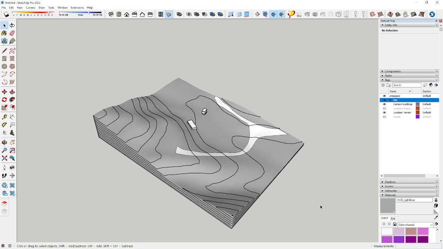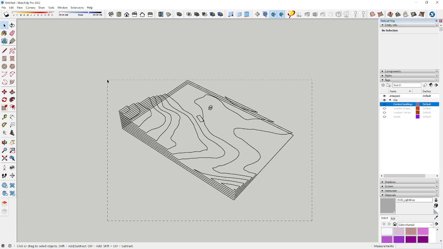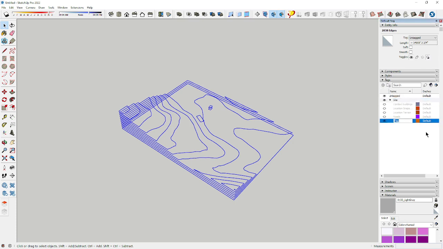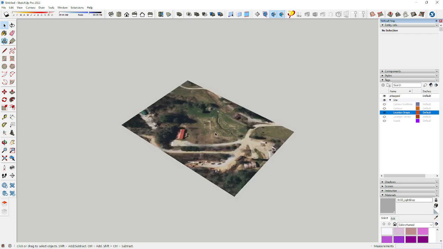And so the last thing I might want to do for this particular site would be to make some trees. So if I go back to, get rid of location terrain. And, oh, let's do this too. I'm going to turn off everything. Let's go ahead and put these contour lines on a tag. I'll put it in site, contour. And then I'll put these on contour. I always check by turning it off. Okay, so now I'm going to bring back on the snapshot.